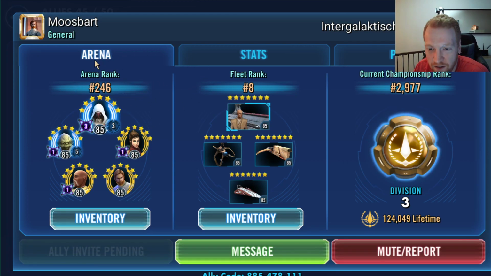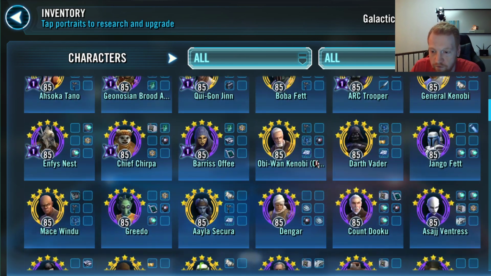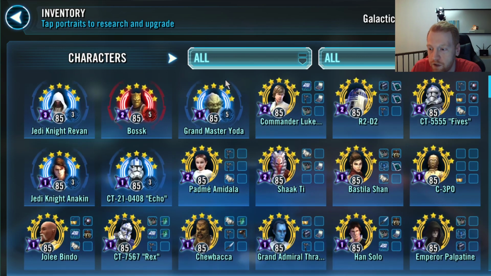So as you can see here, he's rocking him in the mid 200s at the moment in his arena, but he's rolling Mace for 8 up here in his fleet. So that's pretty cool. We're going to look at his squads first before we get into the old fleets business. As you can see, fair amount of G12s. We've got 3.5 mil.